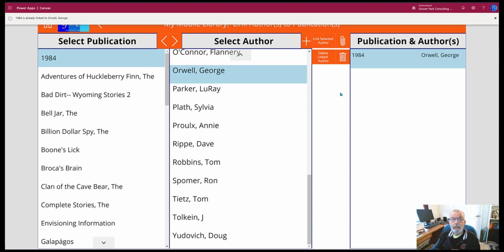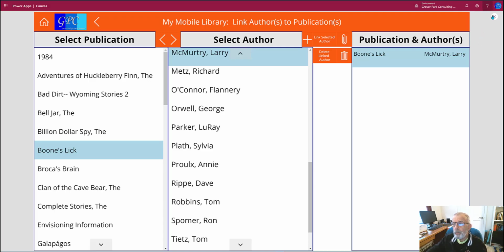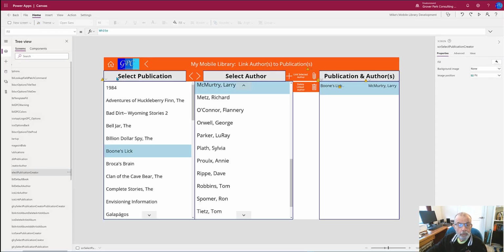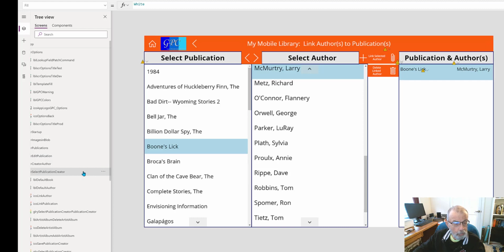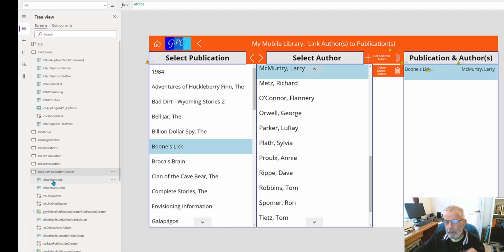Let's go back and look at the code behind some of these. In order to look at the code, we're going to close or stop playing the application, and we're going to look at the elements of this screen. Let's start with the two little labels which indicate whether we have an active selection or not. Now, as you just saw, these work almost all the time. I still have some variations to work out where it doesn't always work the way I want. But if I made it perfect, I would never have anything to show you.